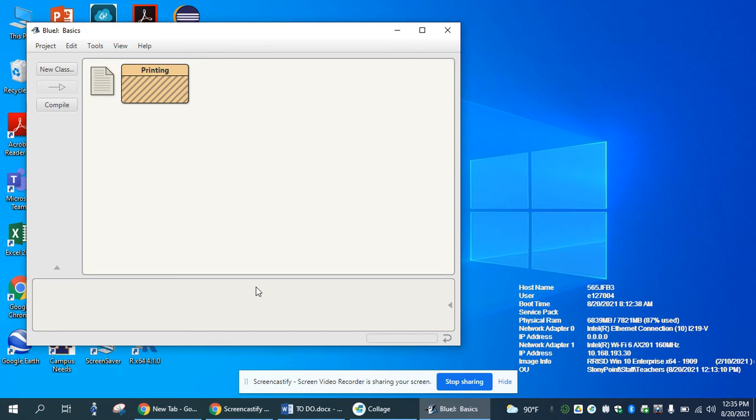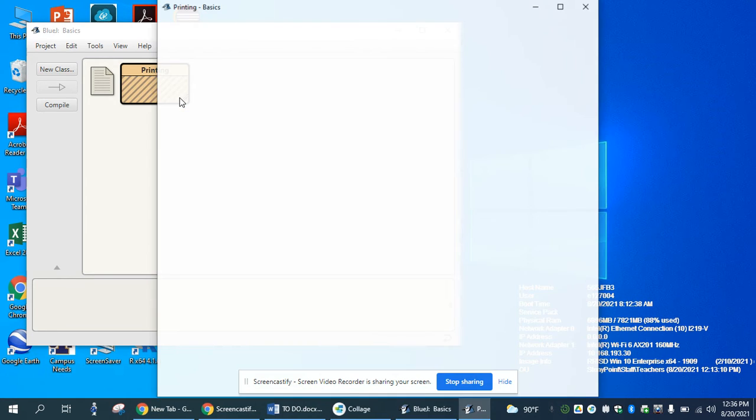I'm going to say okay. In this basics project, I see the Printing class as a box with some diagonal lines in it. That simply means I've got some code that hasn't been compiled yet. When I compile the code, we're speaking English to Java, and Java is speaking to the computer. The computer doesn't understand English. The computer only understands ones and zeros, called assembly language. We give Java commands, and then Java changes them into ones and zeros so the computer understands. You can do that by opening the editor here.